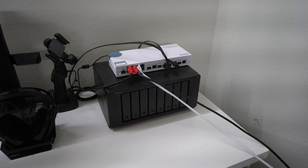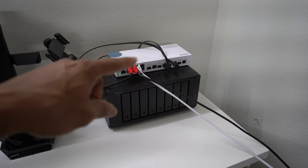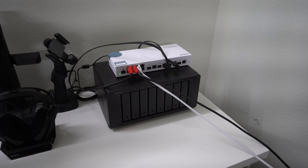It does have the 10 gigabit switch. And on top, I have a Qnap switch that is a 10 gigabit enabled switch. And it actually has a total, I want to say, 4 10 gigabit ports. And then it has, actually, 8 regular 1 gigabit ports. So I'm using that with my main desktop right now.